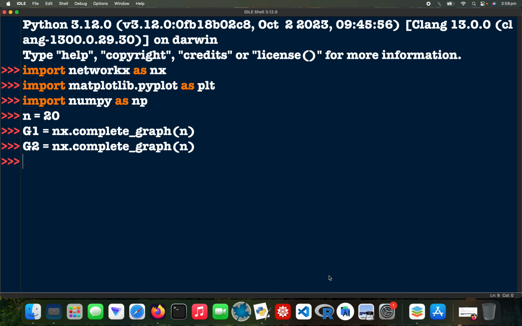Cool. So v1 is equal to g1.number_of_nodes, and so that's essentially the number of vertices.